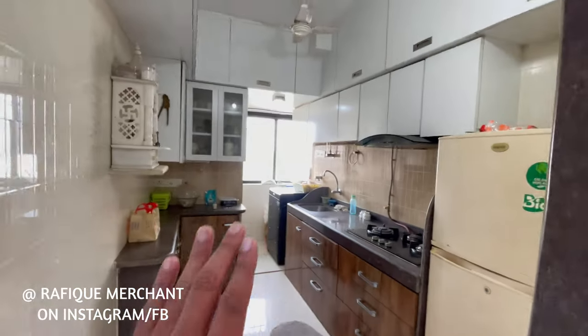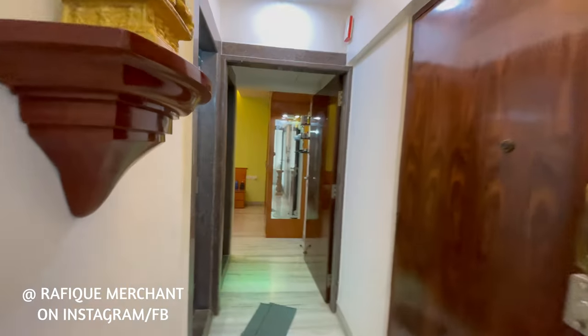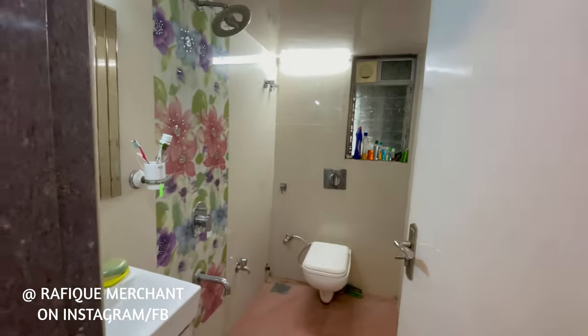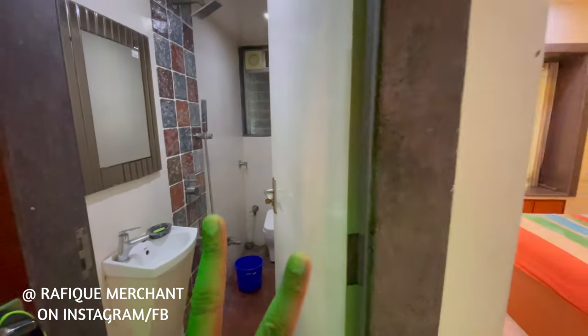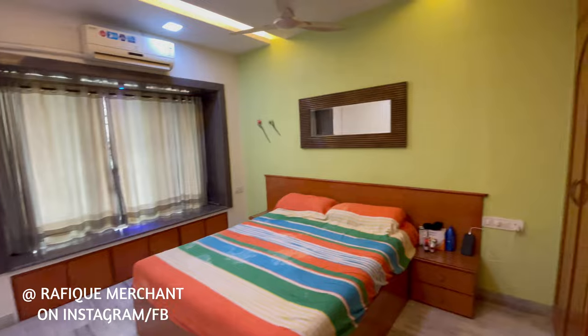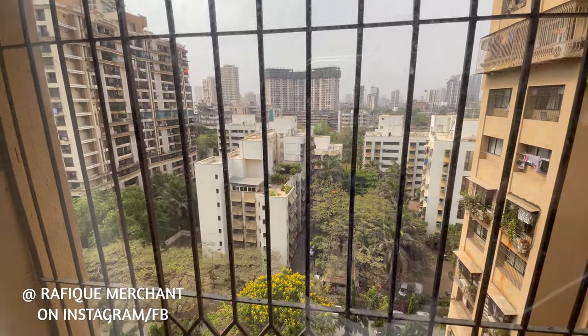As we go towards this side, you can just pop in to see the size of it — yeah, it's quite big. You've got ample sunlight coming through and storage up there everywhere. What you have is a long lovely passage with two big-sized bathrooms with a shower area — one here and one there. The size is mammoth. This is a common one and this is an attached master bedroom. So this 1BHK comes with two bathrooms with a master bedroom — can you imagine that in Andheri West? Very rarely do you come across something like that, let alone the carpet size.